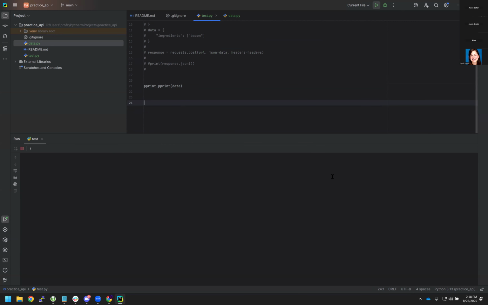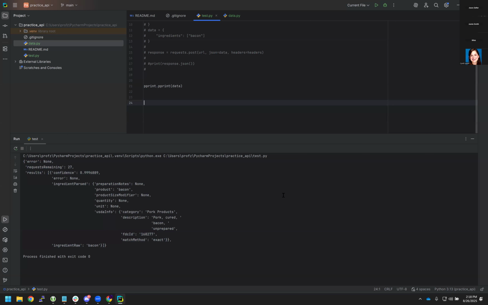So if we run this again, we get the same output, but we never had to go back out to the API and pull that data down. So when you guys are first learning or playing with APIs, I encourage you to do that. That way you don't smoke through all your API requests every single time you're doing it. Now, once you get your program written in the way you want, we'll then turn it back on and you can start pulling new data, let your program crunch it, display it, whatever you choose to do.